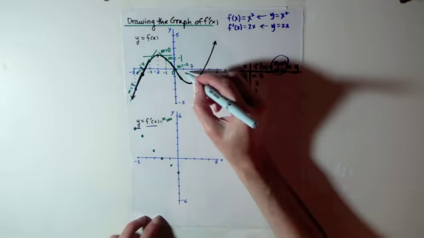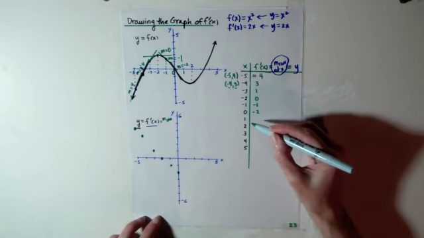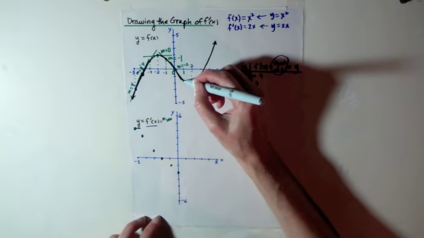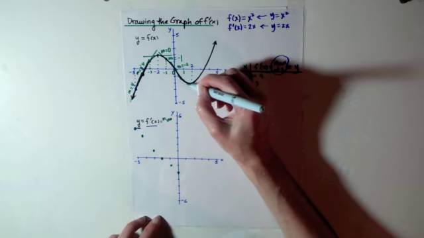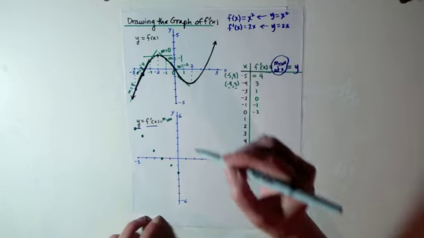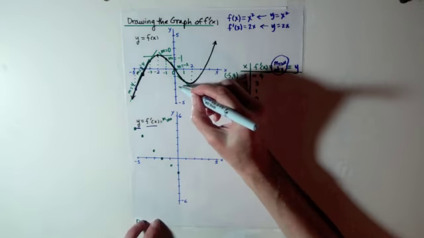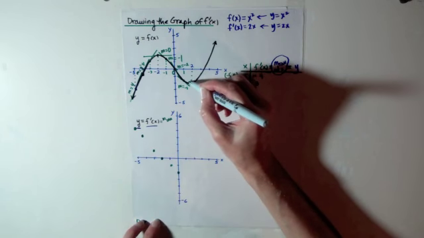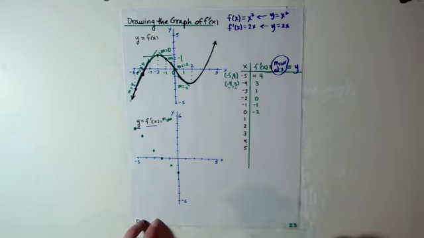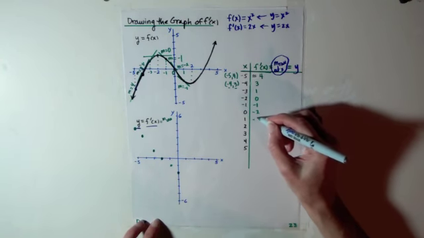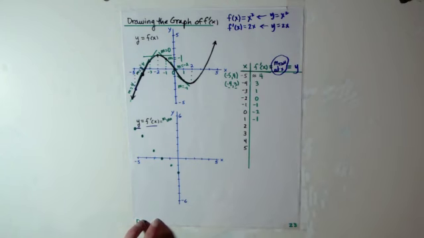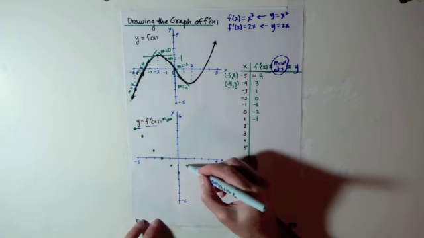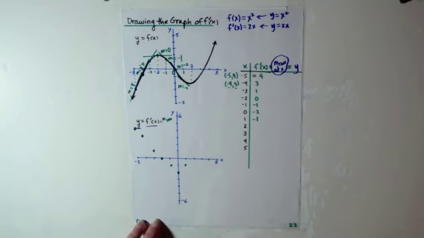And now what happens when I go to x equal 1? Well, it looks like I still have a negative slope, but the line has a shallower slant to it, so the slope might be back to -1. I go over 1 and down 1 to find another point on that tangent line. So here perhaps the slope is -1. So I'll graph 1, -1 on here.